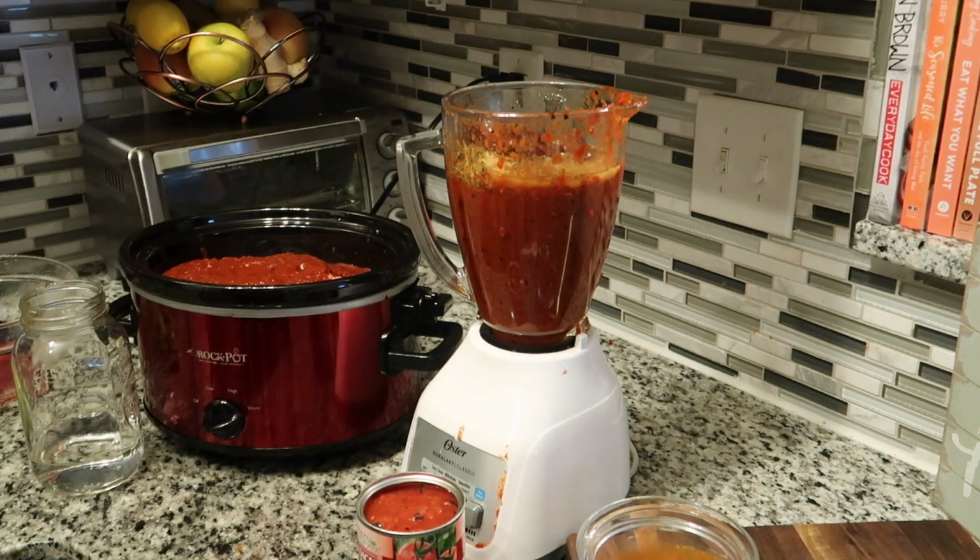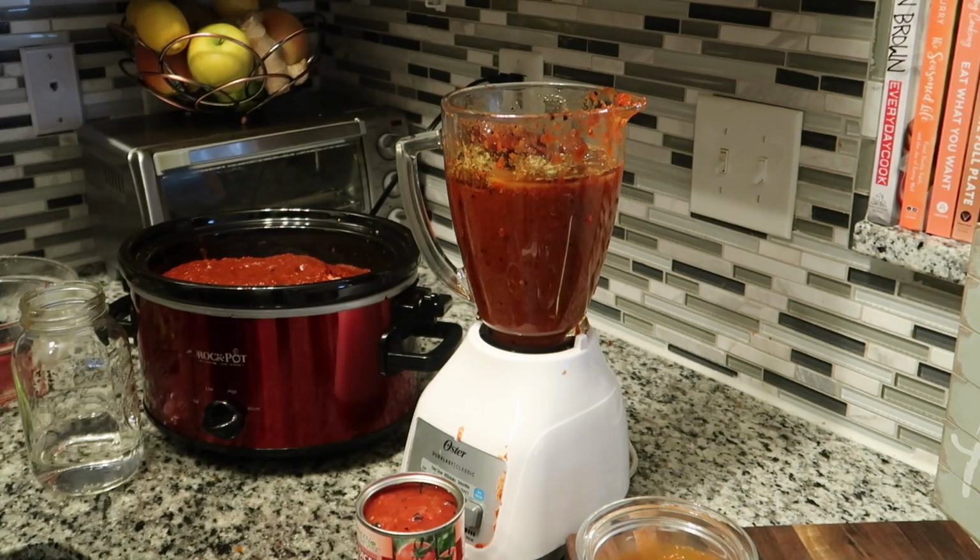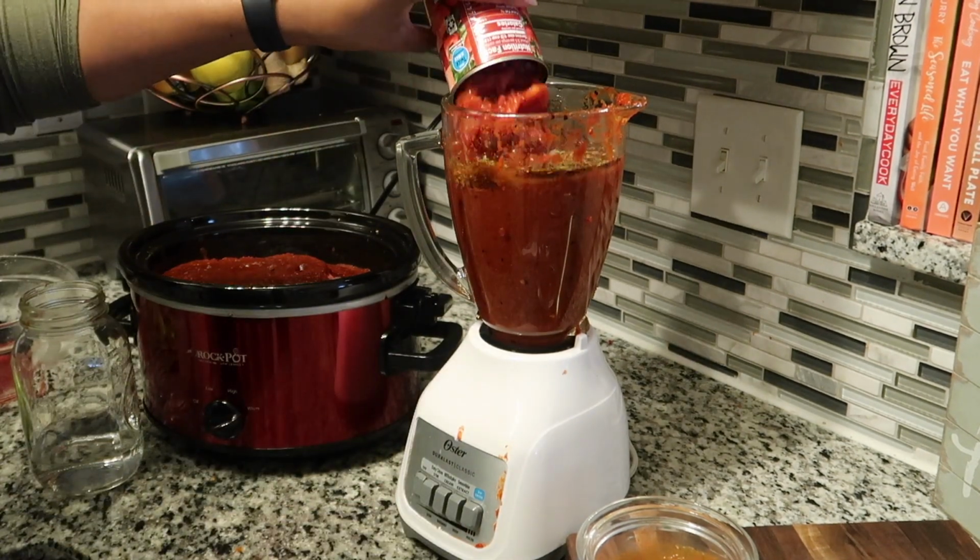So I'm like, what the heck am I gonna do? This doesn't fit in here. Like, how am I gonna cook this? Dummy, I have a whole Dutch oven. So that's what we did.